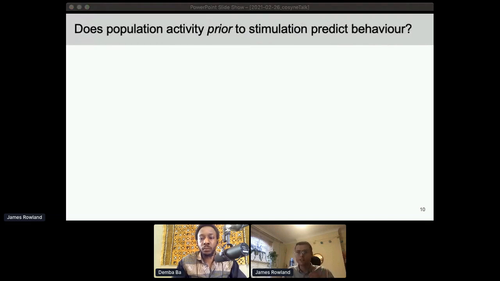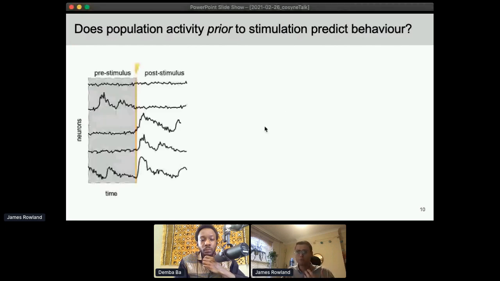So next we wanted to know, why are some of our stimuli perceived and elicit a hit, and why are some not? Why are some of our stimuli propagated reliably out of S1 to drive licking behavior, whereas some stimuli are either controlled by inhibition or else not behaviorally salient in some way? Well, one thing that might be controlling this is the ongoing activity in S1 immediately prior to the stimulation arriving. So there may be some kind of network activity existing before the stimulus arrives that helps the upcoming stimuli to propagate, and some pre-existing activity that prevents the upcoming stimulus from propagating.